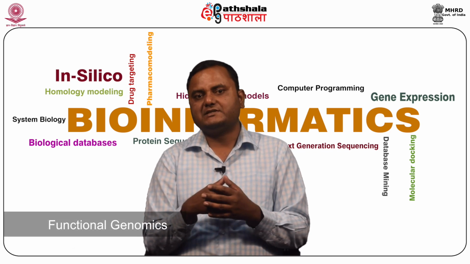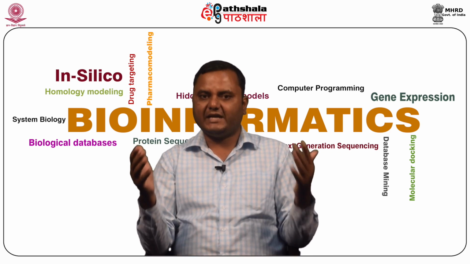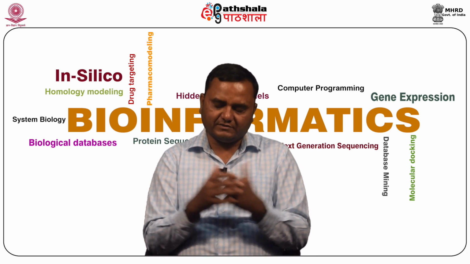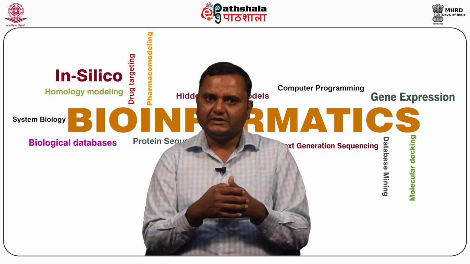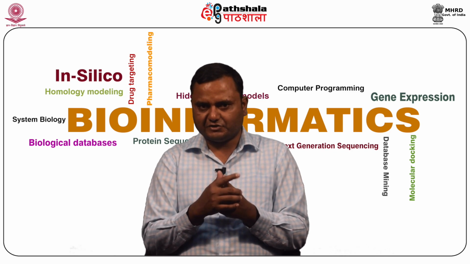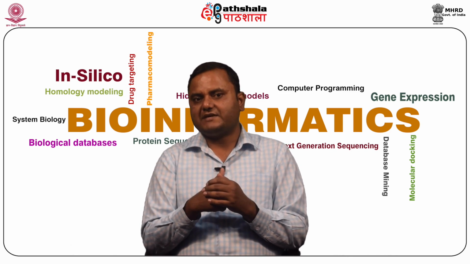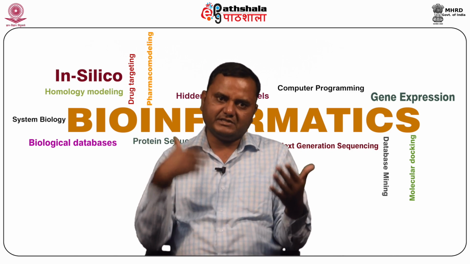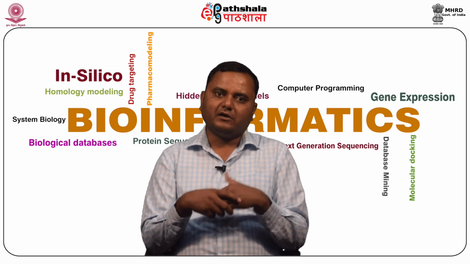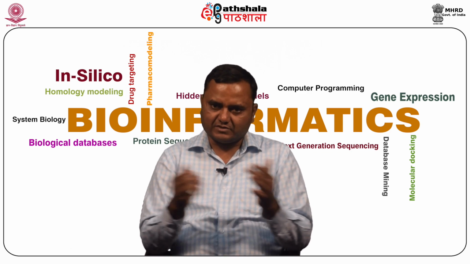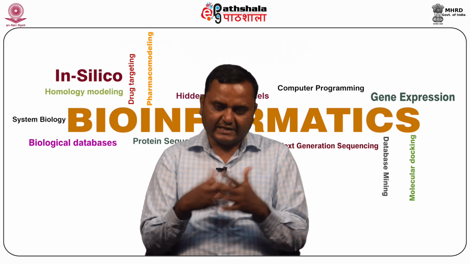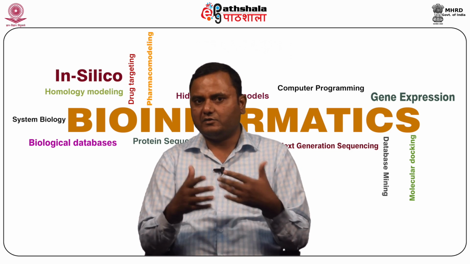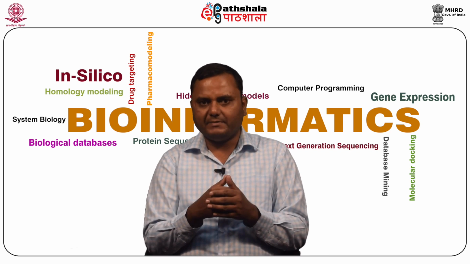Then there is functional genomics. These tools actually help to identify the function of a particular gene or a particular protein. It helps functional genomics to derive the function. Then the literature database has information about the literature, whatever research is going on, which is published in the form of papers, review articles, or letters to the editor. You can locate all these things in a database like PubMed, which stores all the information.